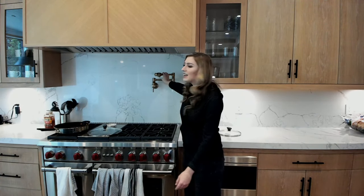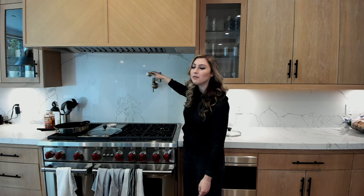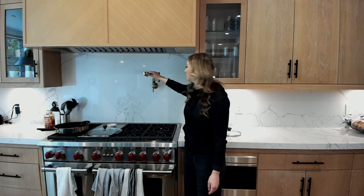Yo, Ranger, hi. Oh, my pot filler. Thank you, Brandy. Yeah, this is a pot filler. Water comes out of it. It's a fancy way to fill up a pot, even though I don't think I've ever used it. Oh, you know what? My friends came over and we made food and they used it.